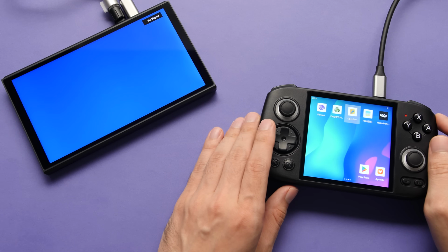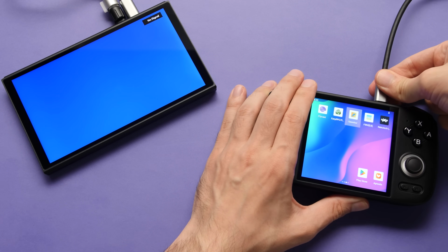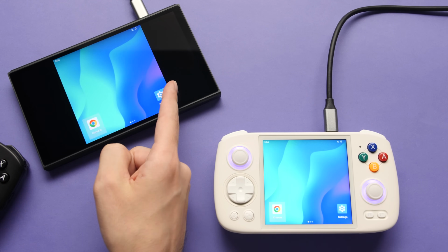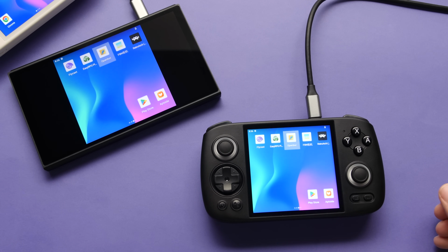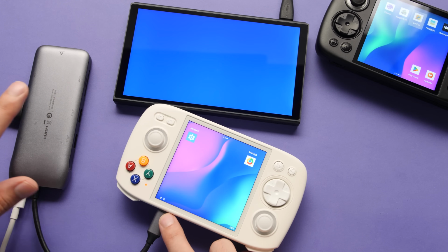To demonstrate this, I have a display that supports DisplayPort, and this is what happens after I fight with it to get video out. The monitor is sent a 1x1 video signal, and from everything that I can see, there doesn't seem to be a way to fix this. Rebooting doesn't fix this, and it also doesn't work on my other DP monitors. The next issue is that DisplayPort to HDMI adapters don't seem to work at all.